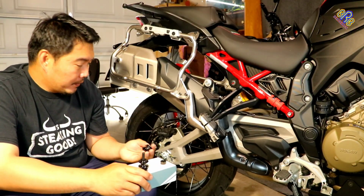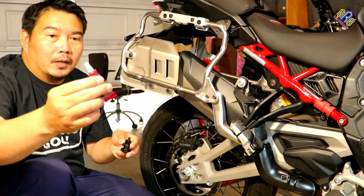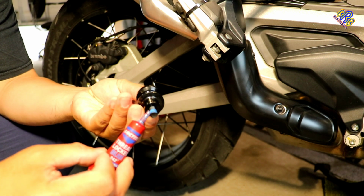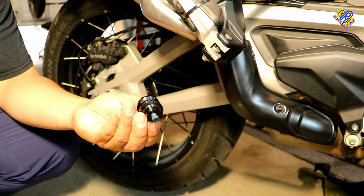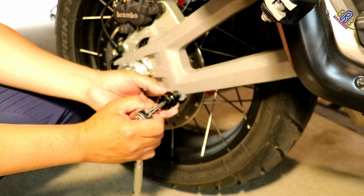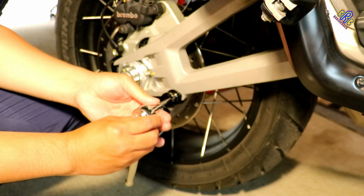To install this, you need this spacer to add it like this, and then don't forget to apply a Loctite. I use this blue Loctite. So I'm applying the Loctite. Then I will use this 6mm hex. Installation is so easy as long as you have the right tools.